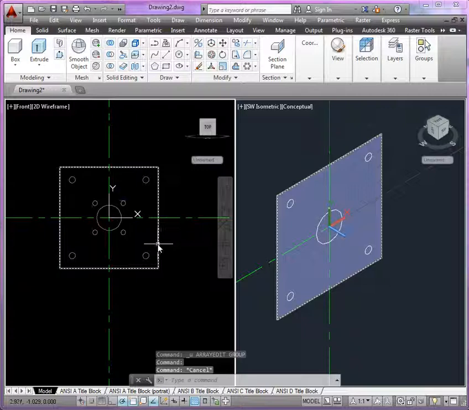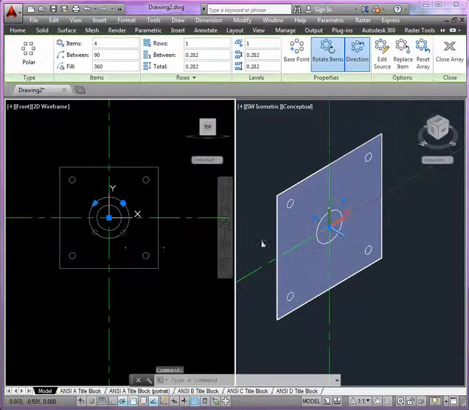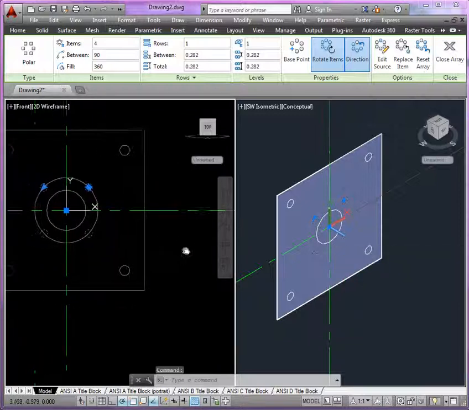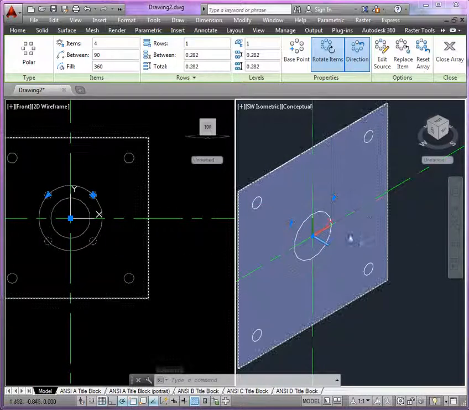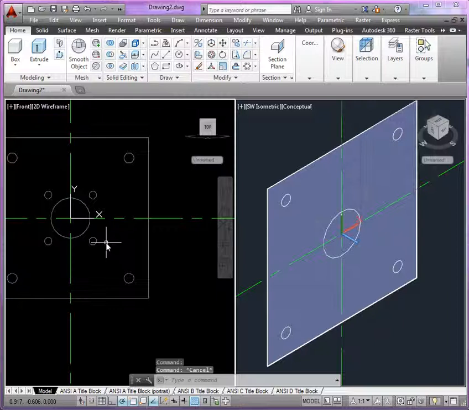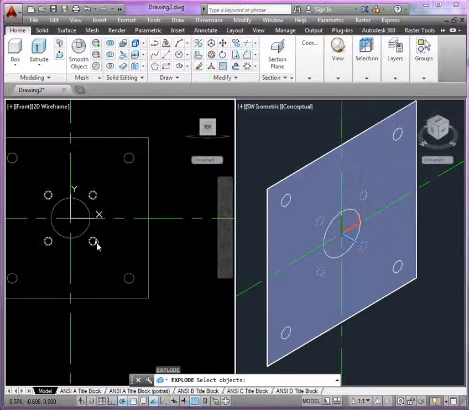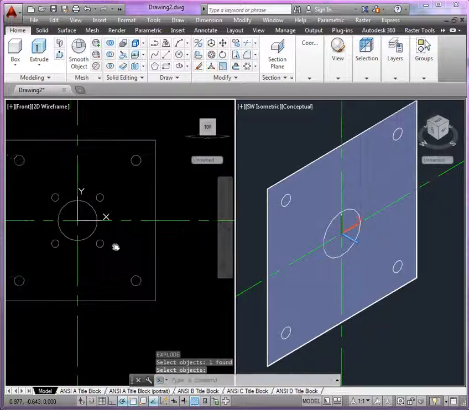So just before we continue with the subtraction of the regions, pay attention here to these holes. Now you'll notice that in our isometric view here, we don't see the outlines. And the reason for that is because these are still part of a group in that array. Now what we'll need to do here is let's use the explode command. Now that we have the array that we want, we don't need to make any more edits. So we can use the explode command, select any one of those instances in that array group, and just explode.